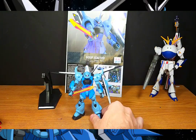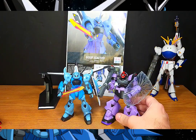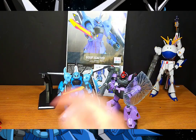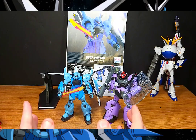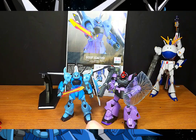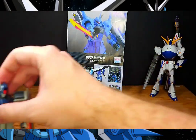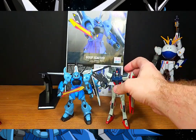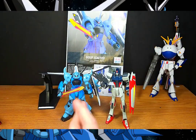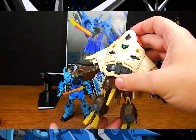All right, real quick, we'll do some size comparisons, as I just showed you, with his fellow Seed incarnation, the Dom Trooper, and I really like these two together because I just love to have the whole Seed incarnation setup. All I'm missing is a certain Gelgoog and Gaia, my friends. But yes, there's that. And a very recent build and review I just did of the Strike Dagger. I figured why not throw enemies together, right?